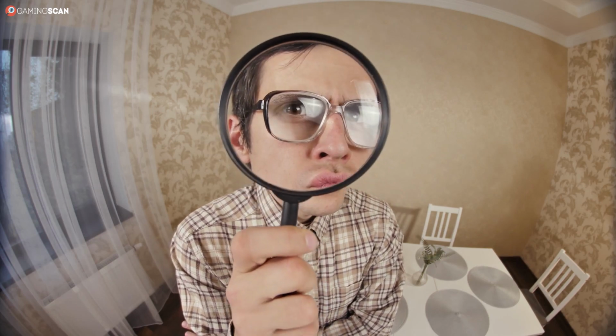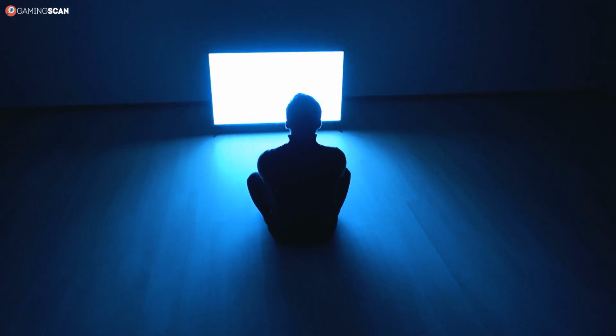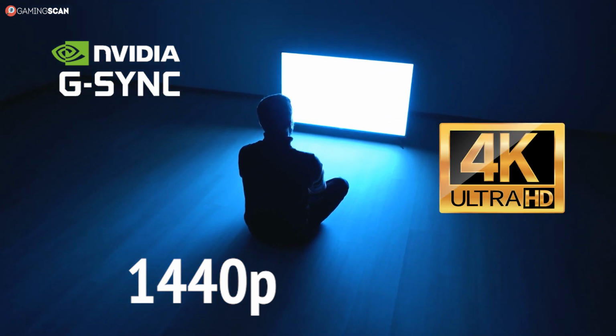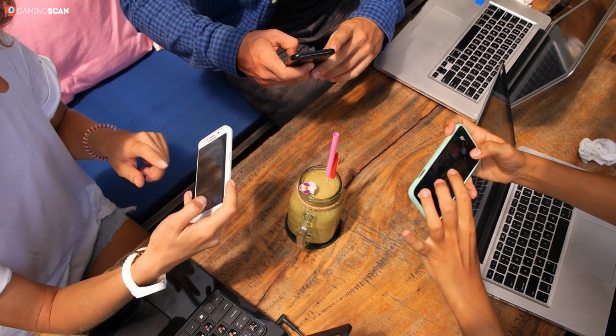On the other hand, you shouldn't rush into making any purchase before you're sure you've found what you're looking for. Yes, these are the best FreeSync monitors, but perhaps FreeSync isn't the most important feature you should be looking for. We've also got videos and written guides for the best G-Sync monitors, 1440p monitors, 4K monitors, and the list does go on. So give them a go if you're still not sure what you're looking for. The written guides even feature segments that will help you make an informed decision on what it is you should actually focus on.